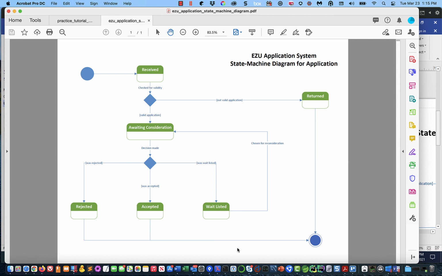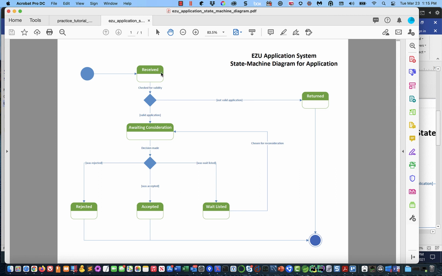But what's the thinking here? Well, now I ought to be able to go back to my EasyU application system and look at the entity called the application and surrounding entities. And what I want to know is, are there enough places in the data model that I can figure out everything I have to figure out?